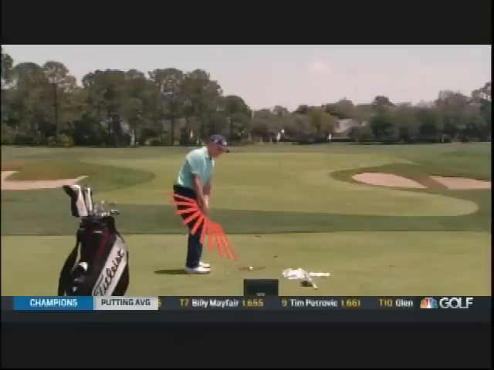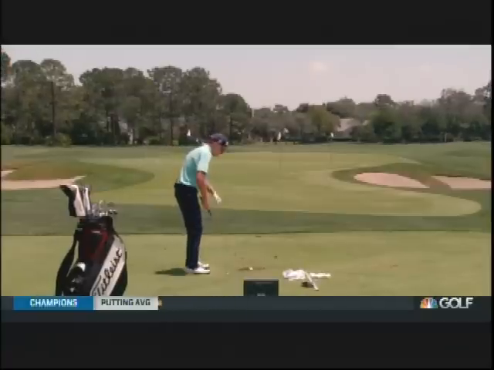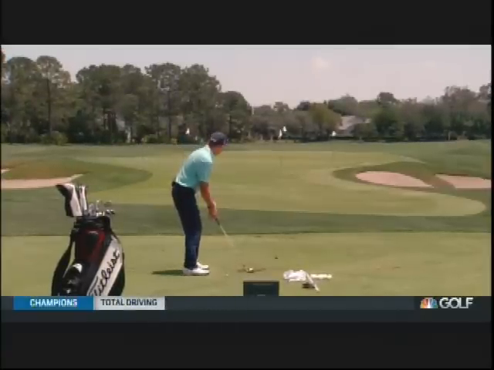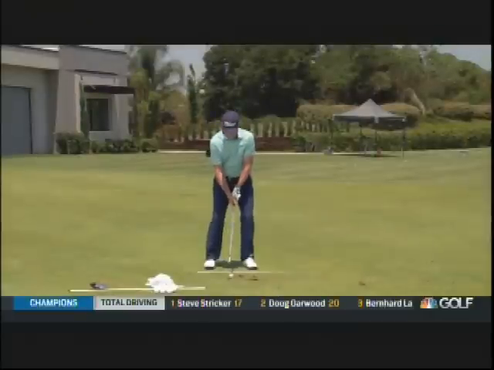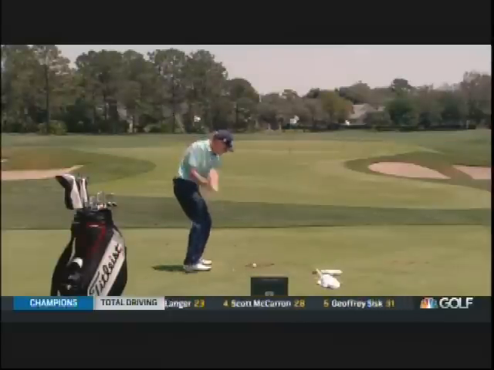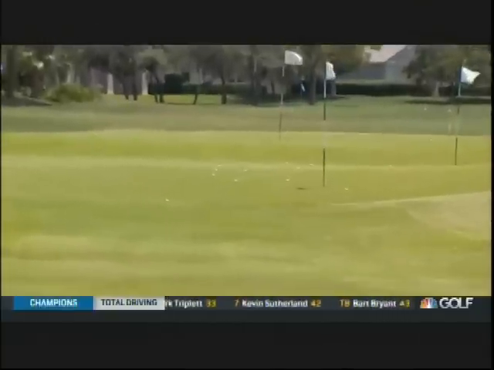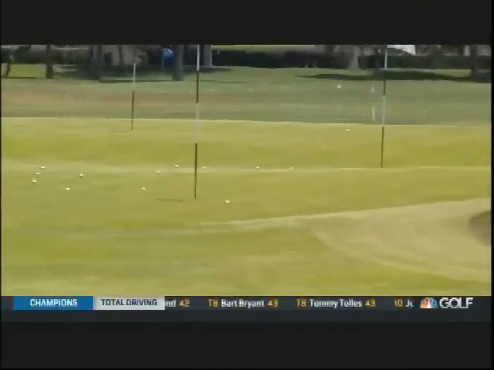Rather than the club traveling around me, it's going to travel out and up this way, and it's going to cut across in a low kind of cut across finish. You'll see that club exit to the left side of my body right here. Let's see if we can create spin north of 10,000 on this shot. I think that's spinning 10,500 RPM on about a 50-yard shot.